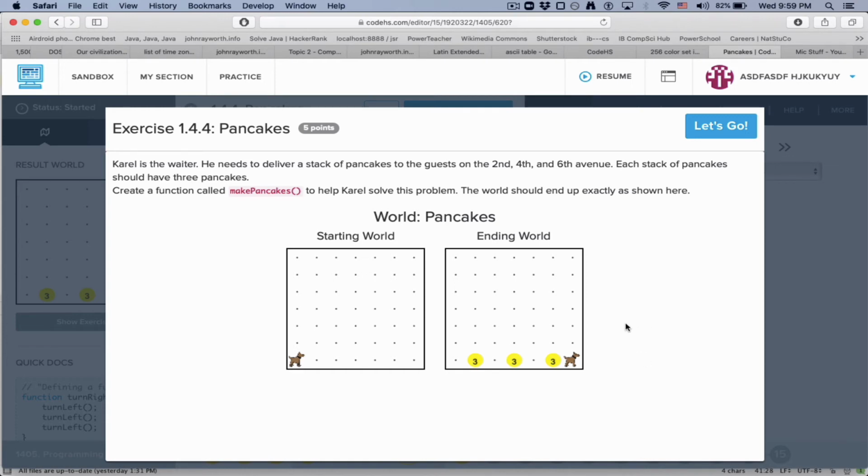But for starters, you're not going to get your green sticker if you just do move, move. It's going to be ugly. It's just going to be line after line of code, and you're not calling the make pancakes function, which they want you to. So this make pancakes, you can read this, slow it down on your own, and really understand what you're trying to do here.